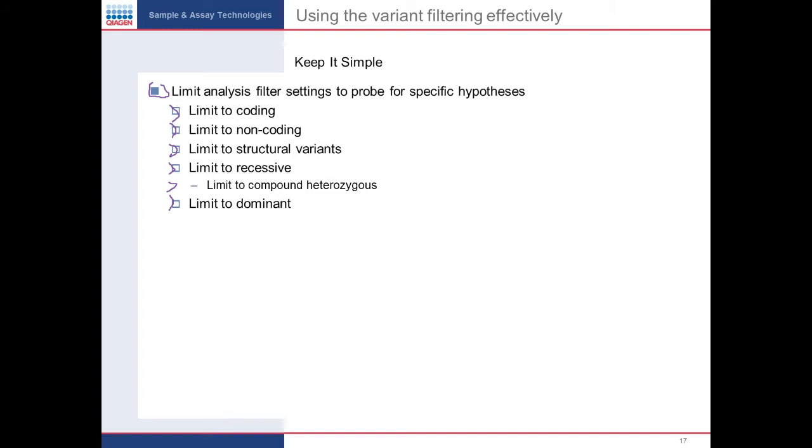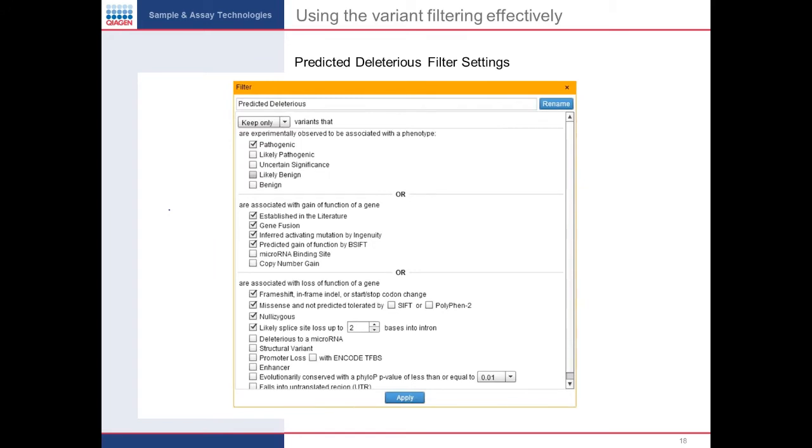It's going to help. So one of the filter settings I'm going to mention here is the predicted deleterious filter. This is kind of the non-coding, coding, how much you want to include. I'm just showing you my preference. It's not the default in the application for what I like to include. We have a somewhat clinical assessment up here at the top. So how pathogenic does something look?